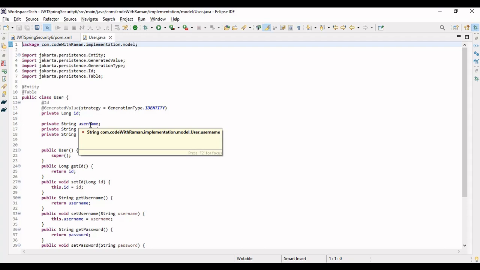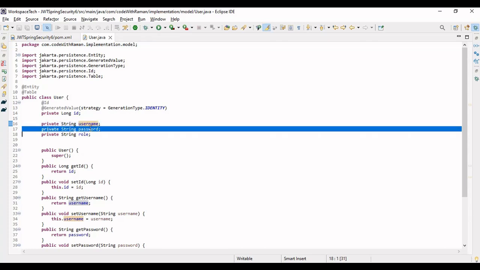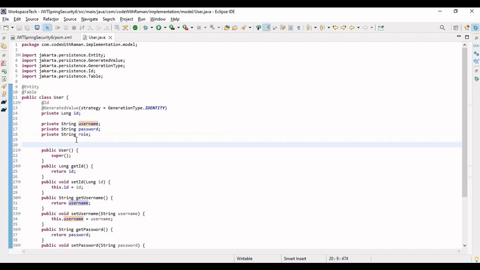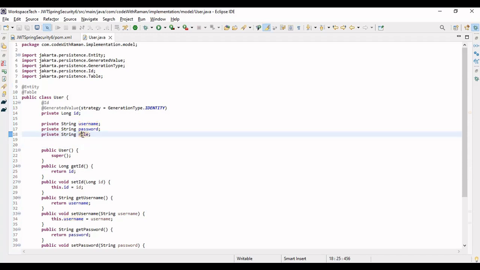And then we have the password, and then we have the role. Right now I am not dealing with role, I've just kept the field in my user entity, and we'll be setting a default role while saving the data into the database. I'll not be getting the role from the user as an input. So this is my user model.